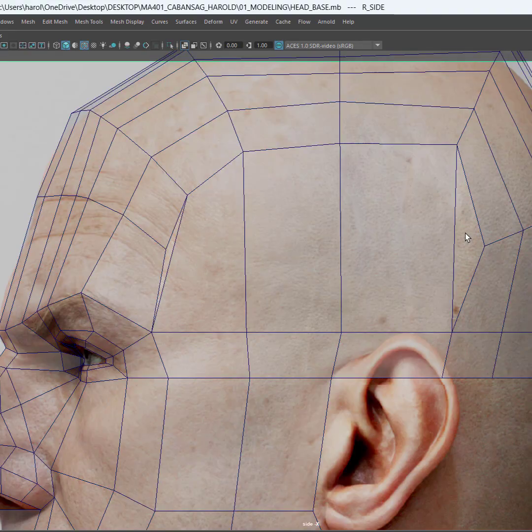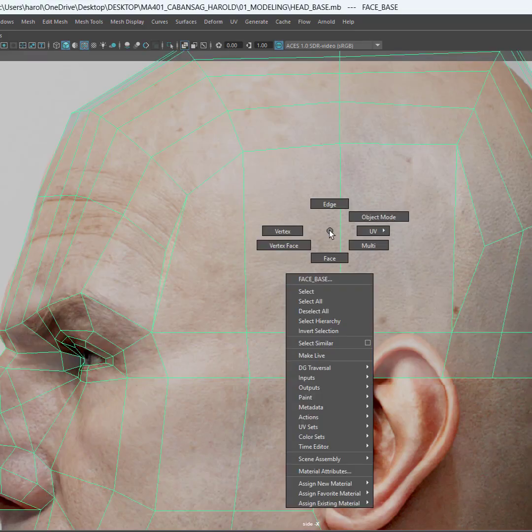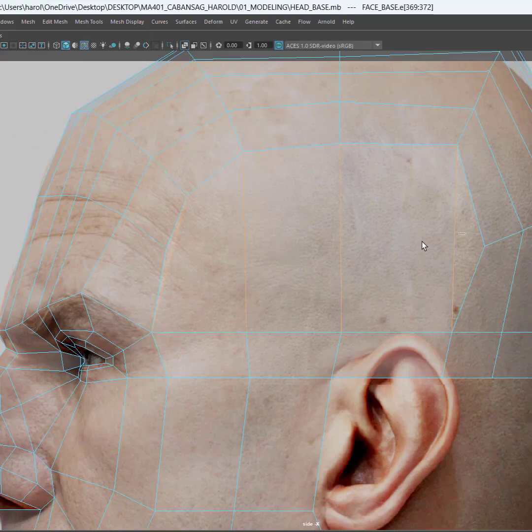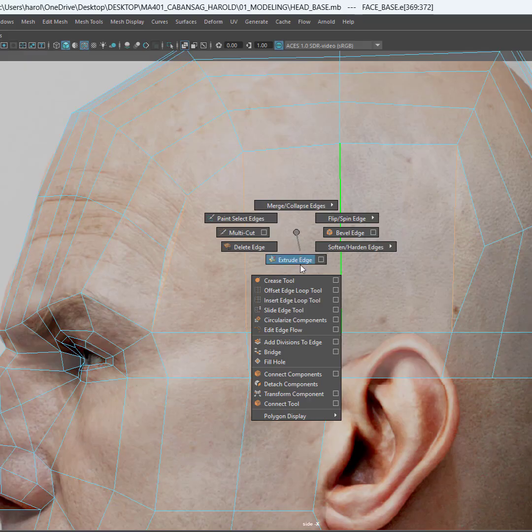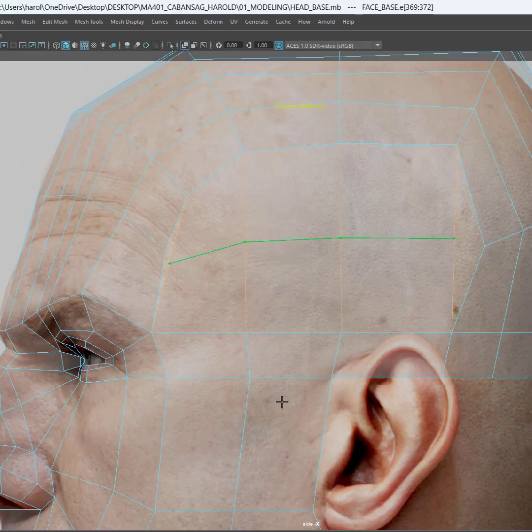I can select all of those 4 edges there. Oops, right click, edge selection. So I'll select those 4 edges running across, shift right click, do a connect, pressing Q, and now I have that.